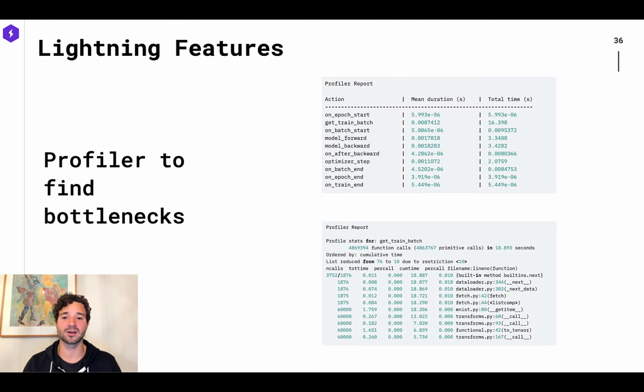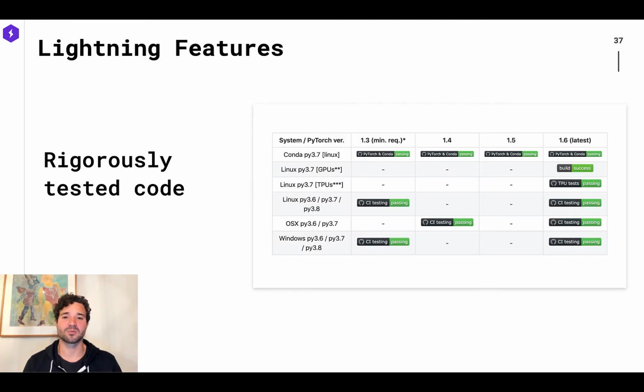You get profiling, many different profilers. But more importantly, we test across many different versions of Python, all the different operating systems, different versions of Pytorch as well, and across different hardware. So we test on single GPUs, multiple GPUs, CPUs, etc. So basically, you can rest assured that the area of code that Lightning automates for you is tested really well, which means that you should really only be focusing on your code.